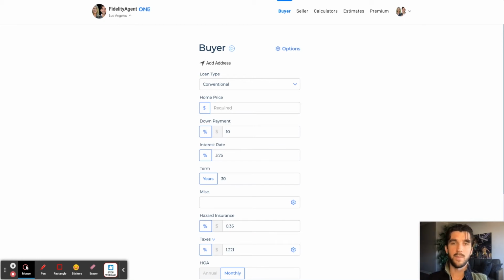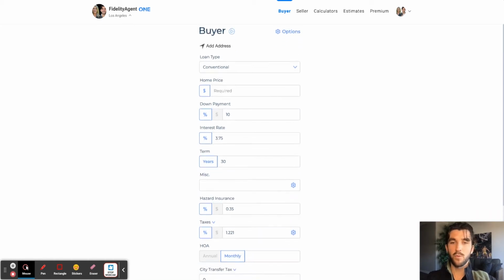A lot of people might be coming into open houses and they might be new to the buying process. And you've probably heard, if you've done an open house before, "How much will this house cost me each month?" So Fidelity Agent 1 makes it really easy for you to give them really digestible and informative information of what it'll cost those people, but then also the ability to creatively get those people's contact information. And I'll show you how that works.